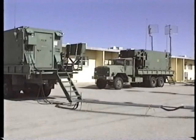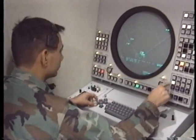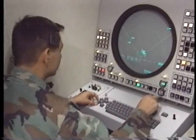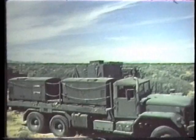We've got the phased array radar, which is the eyes of the Patriot system. The engagement control station, which is the computer system housed inside a van, where the officer and the non-commissioned officer are inside that actually do the engaging of the hostile aircraft or missiles. We have the electronic power plant, which provides the electrical generated power for those two pieces of equipment.